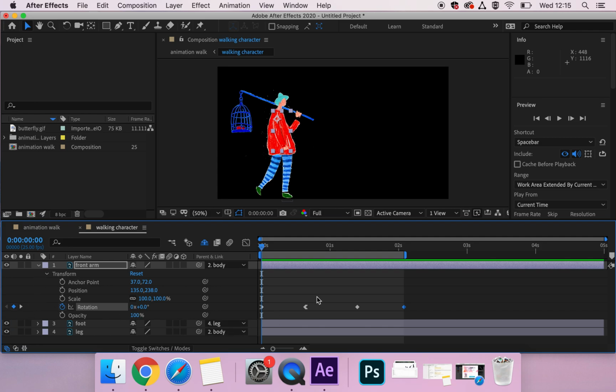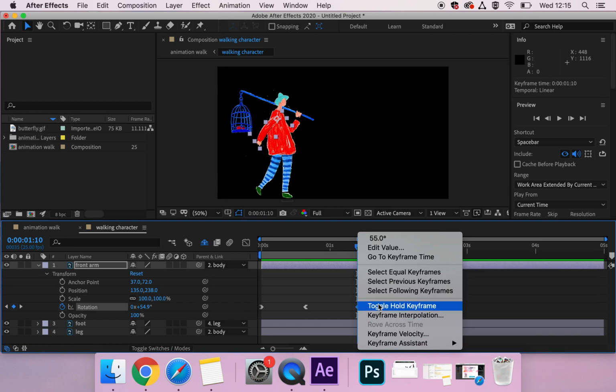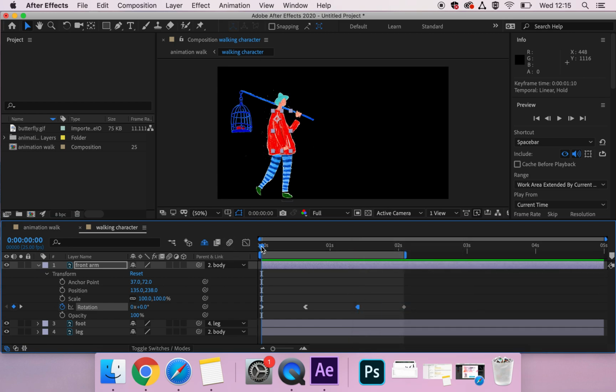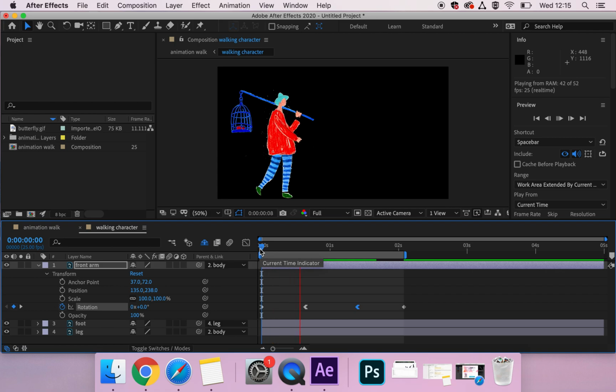And then if you wanted to have a pause on a keyframe, for example, although this will look a bit wrong and weird, on this second from last keyframe, if I toggle hold the keyframe, it's going to pause there until it gets to the next keyframe. So just a few more tips on how you can start using your keyframes. Maybe that one, if I speed out. There we go.